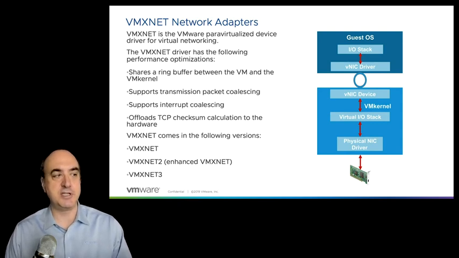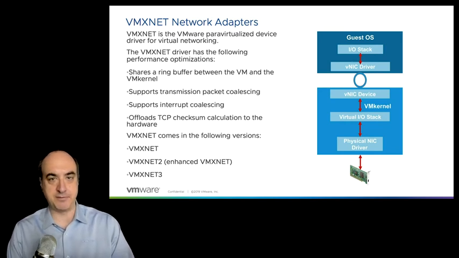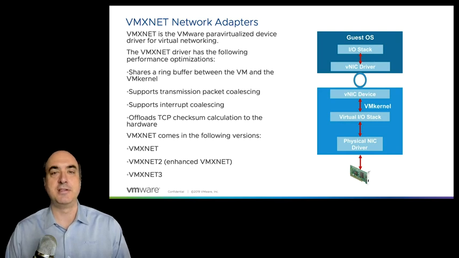There's also TCP checksum calculation, which can be offloaded to the hardware. Normally, with a virtual network driver, one of the functions of the TCP layer within the guest operating system is to do the TCP checksum. With the VMware Tools para-virtualized driver, that can be handed off to the real hardware device itself. The same goes for things like TCP segmentation offloading. We'll take a look at that a little bit later. That's actually with a specific para-virtualized driver, not the standard VMXNet driver, though.